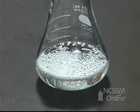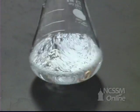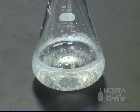We will need to heat the sample in order to get the reaction to go to completion. We will be left with some protein at the end, which held the calcium carbonate together. We've heated the sample to drive off the carbon dioxide and to get the sample to completely react. We have a small amount of protein left floating in the flask.